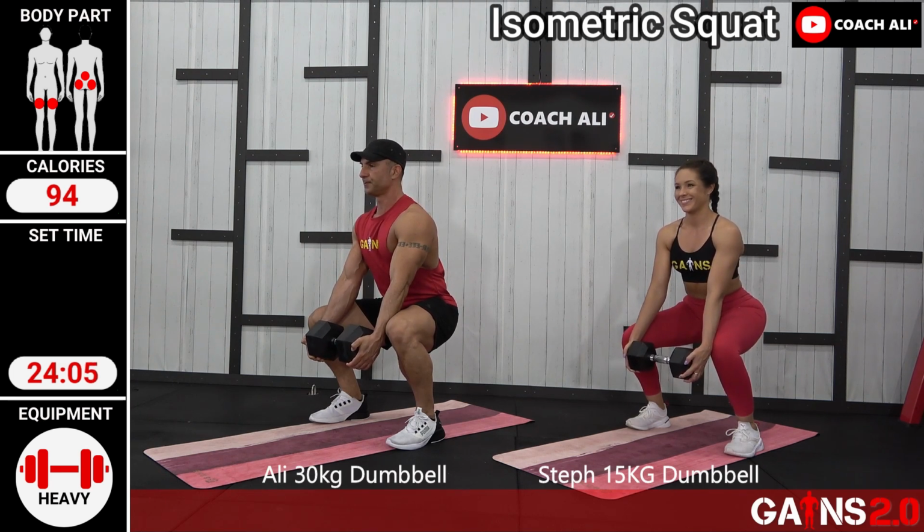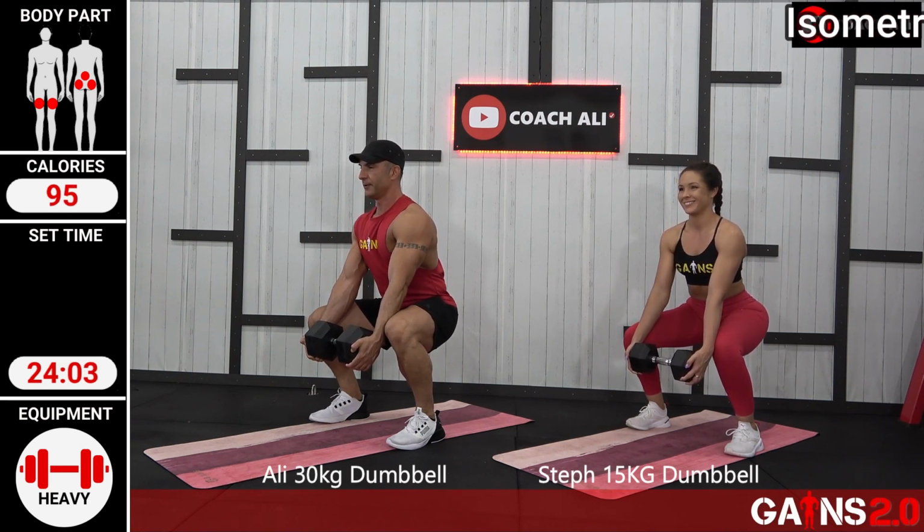For your isometric set, we'll just drop down and hold the isometric squat for 15 seconds.